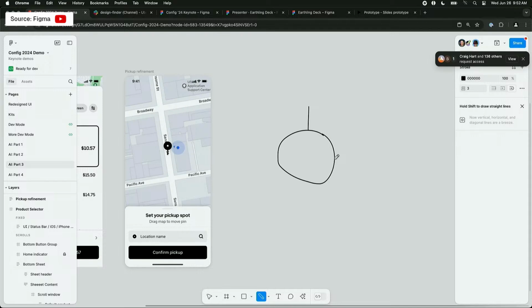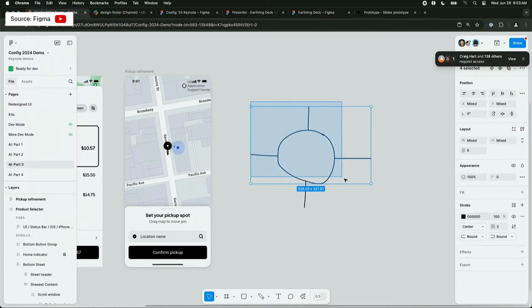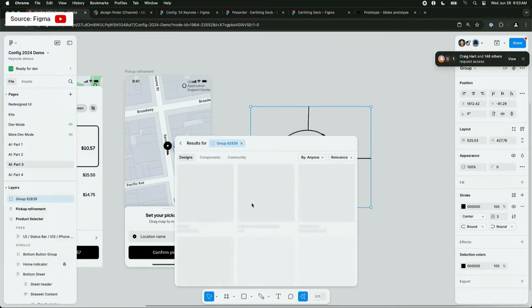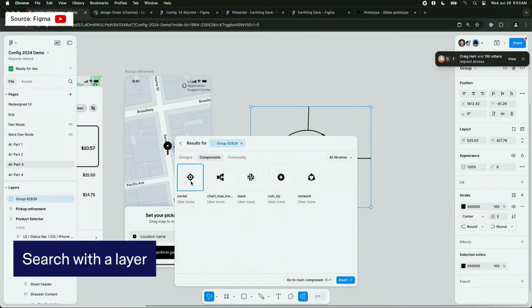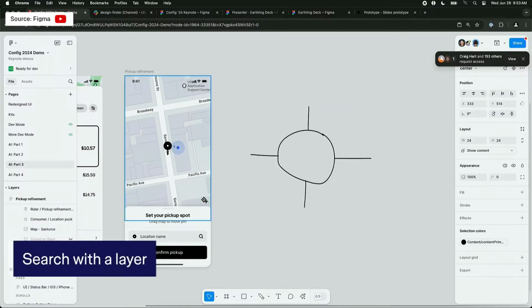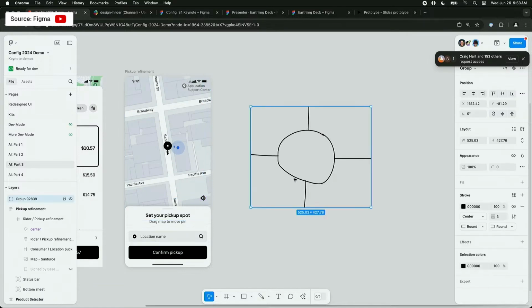It's not my best work, but all right, I'm going to group this and say search for similar. And now if I go to components, you'll see that I get the center tool icon right there. I can just drag that in.